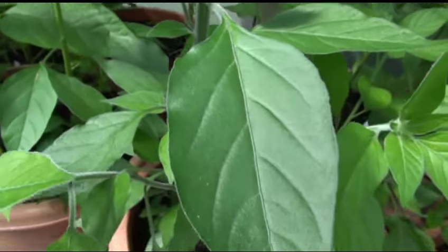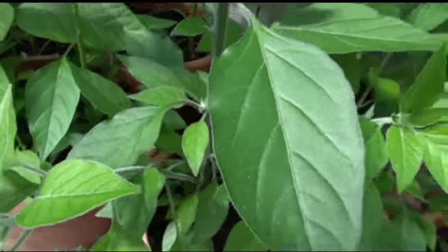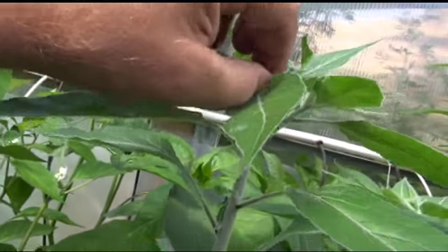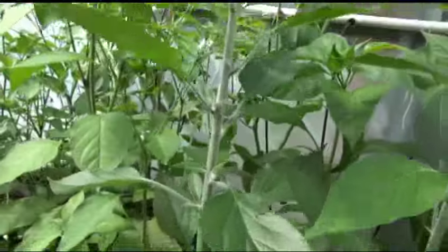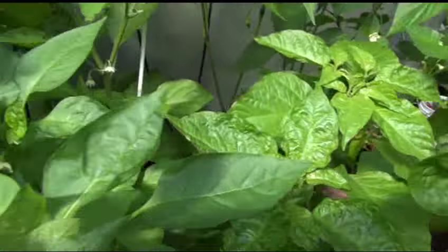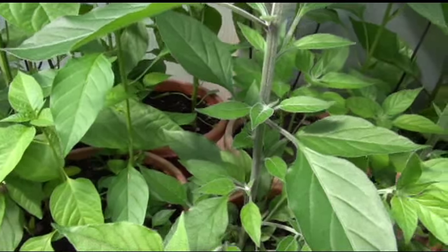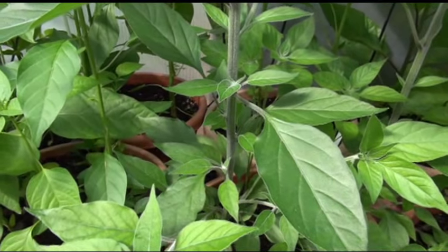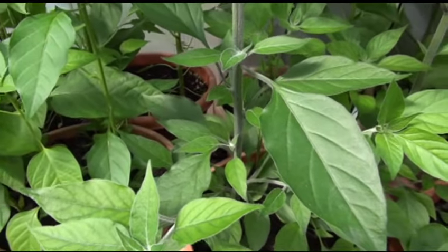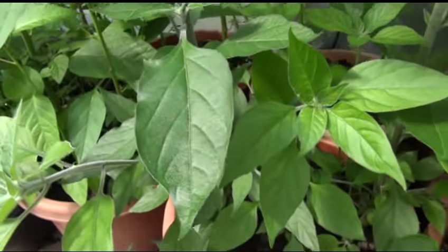I've got some spider mites in here. The leaf is narrow and soft, and I don't have any flowers of any kind on this thing. I'm picking off little aphids and spider mites. My plants are relatively clean — if you look around you don't really see anything, because I'm always in here cleaning bugs. It's me, my spiders, toads, all kinds of things working together to keep this garden bug-free.